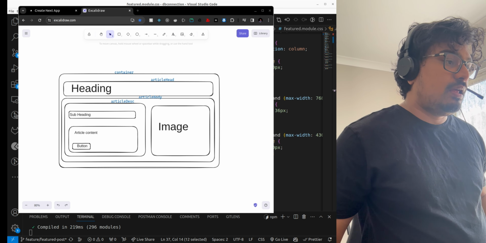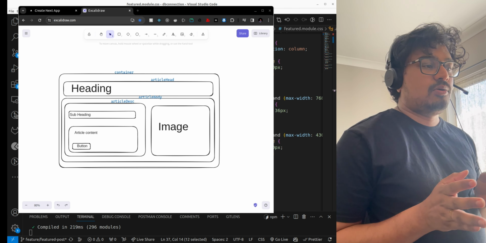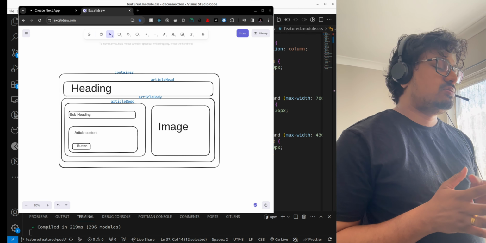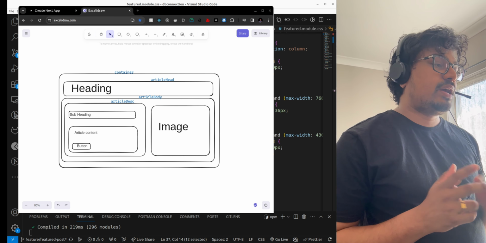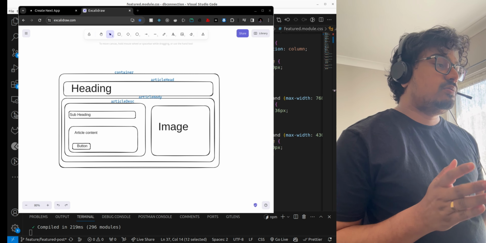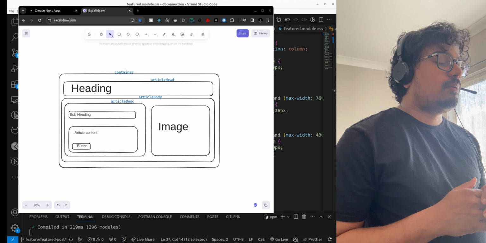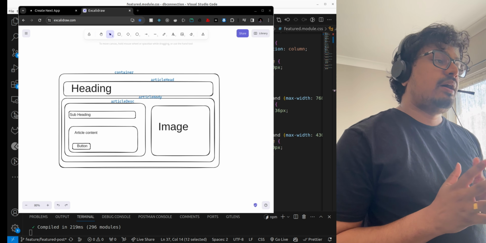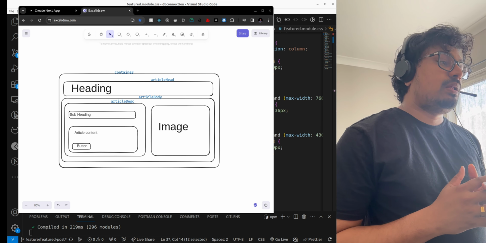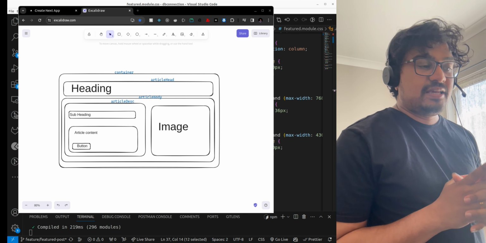And here, let's talk about how to create a featured article post. You can use these techniques for any kind of UI element you create using React.js. And today, let's talk about how to lay out this featured blog post component using Flexbox and HTML and CSS. So without further ado, let's get started.